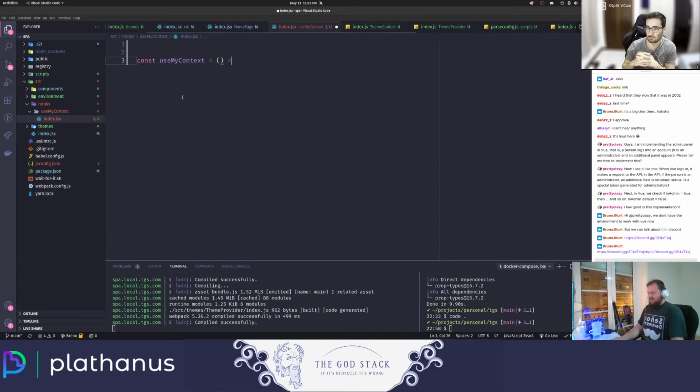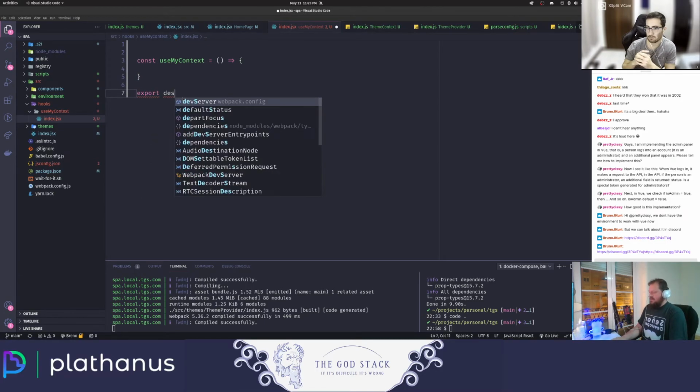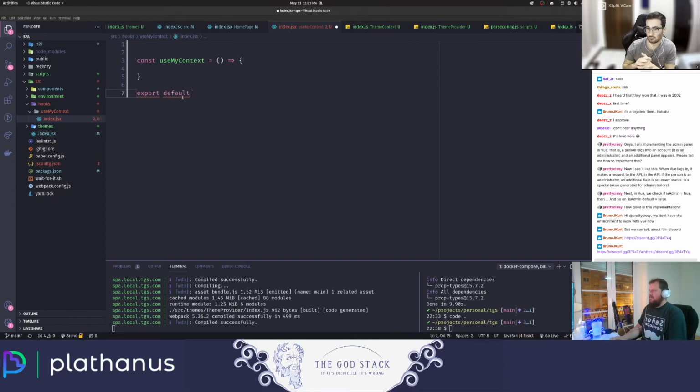It's gonna be a function, just like that. And let's export it, export default use my context. There we go. When you call this function, it's going to return to you an object.